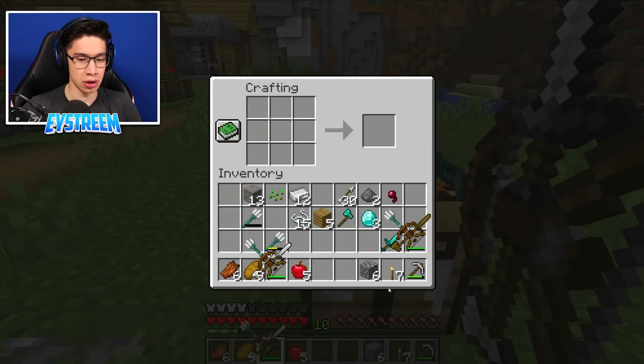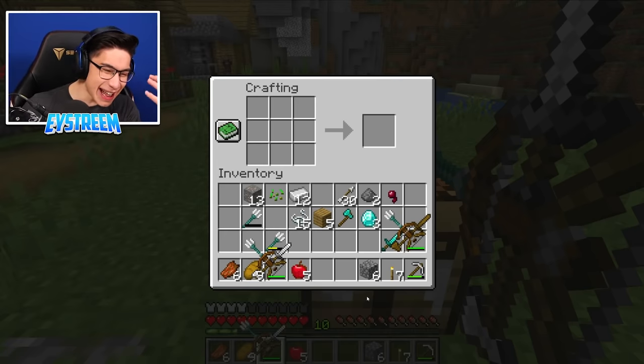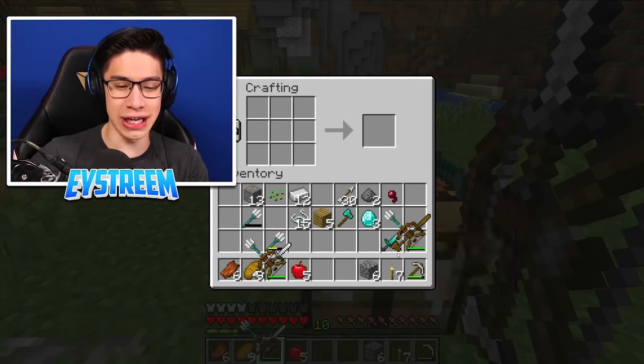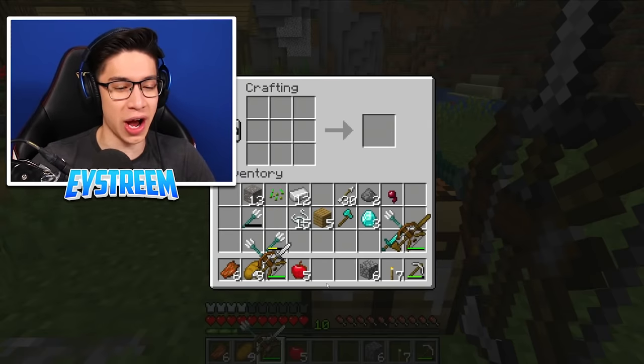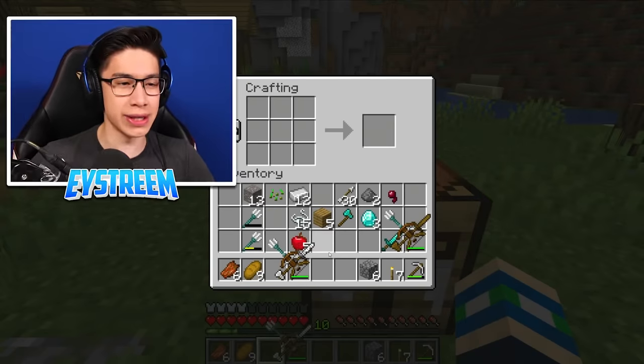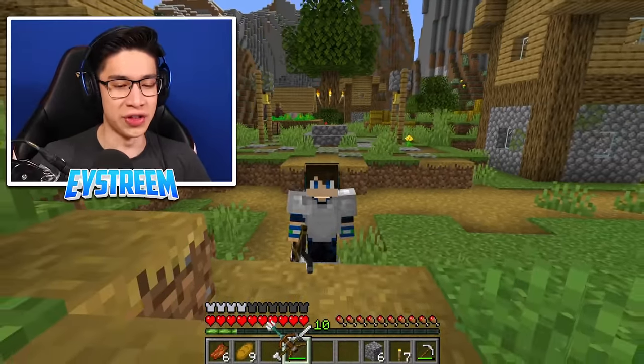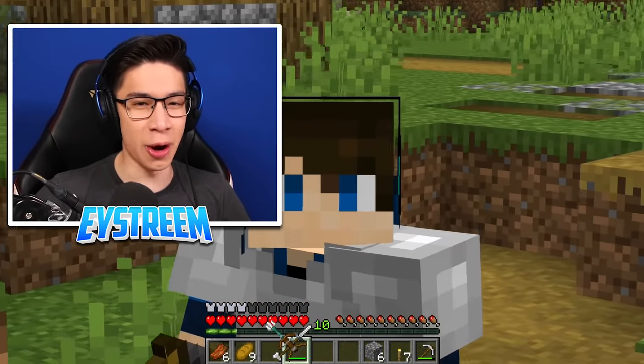Guys, we don't have another crossbow. Damn, we're going to need another. I've got enough tridents now, and I've got the diamond stuff, but I don't have a crossbow. Okay, all right, fine. We're going to need to get some crossbows. I don't really have the materials, so we're going to need to steal them. Where do we steal them from? From pillagers. I think this is the perfect time to showcase the power of the iron epic gamer weapon. Let's go annoy some pillagers.